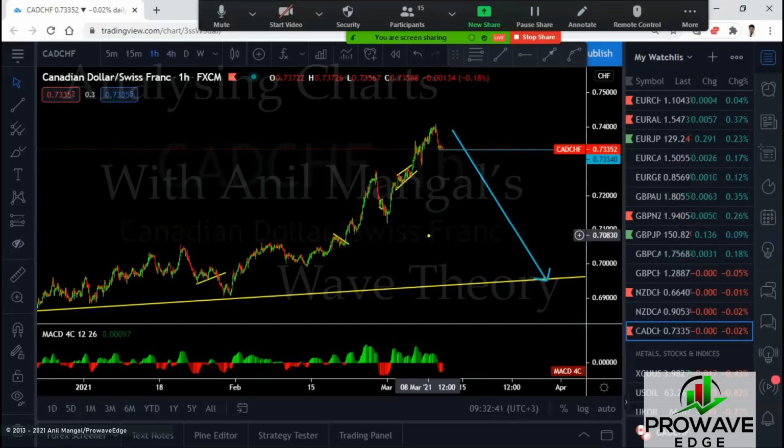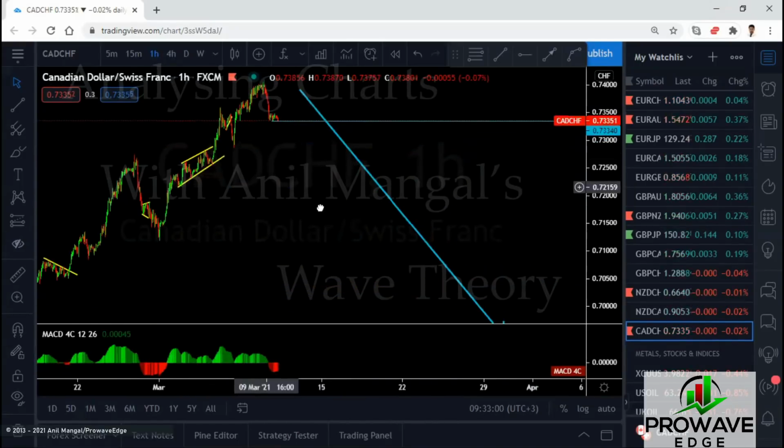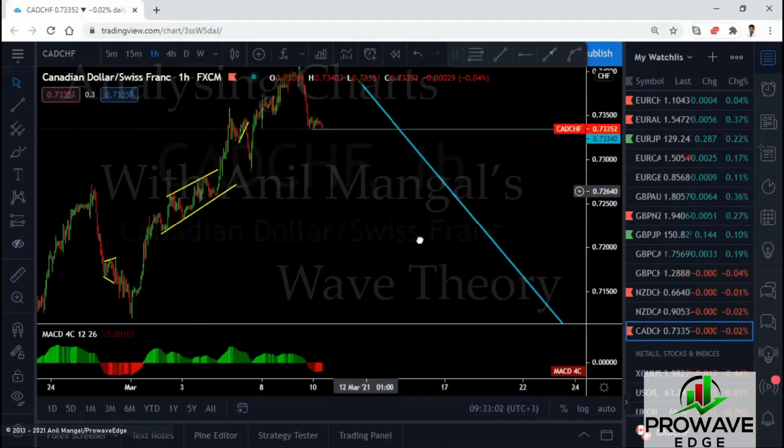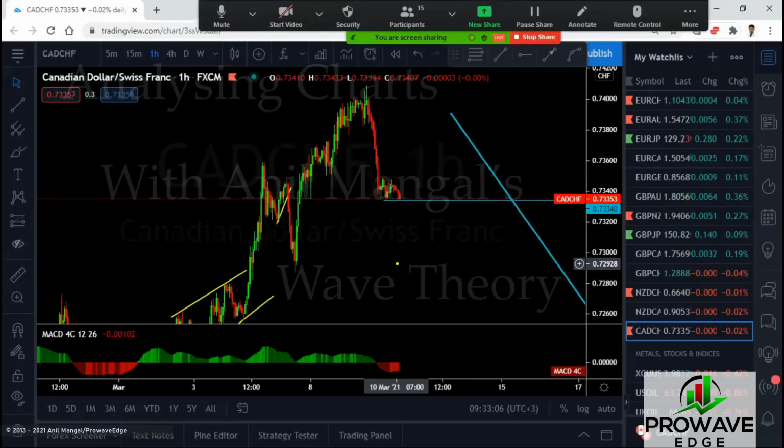Could this just be a simple flat that will come here and then go back up like that? That is possible. This is a sell setup regardless. But can it come all the way here and then go back up? Very likely. Both of those patterns are likely to happen, right? And it doesn't matter which one is going to happen. We're looking for a sell setup from here. It's a very small correction. It's way too small to jump in now. You'll have to be careful.